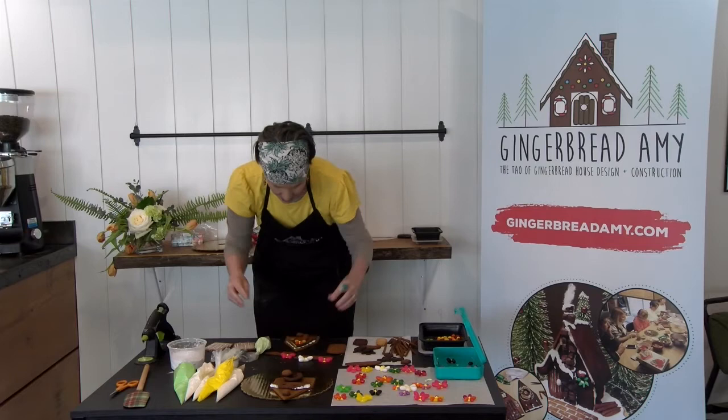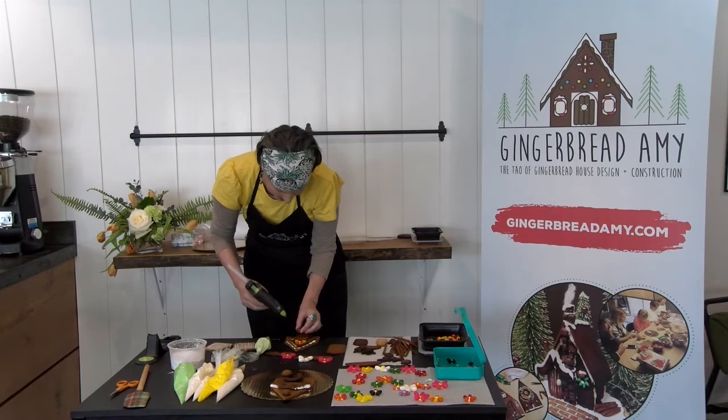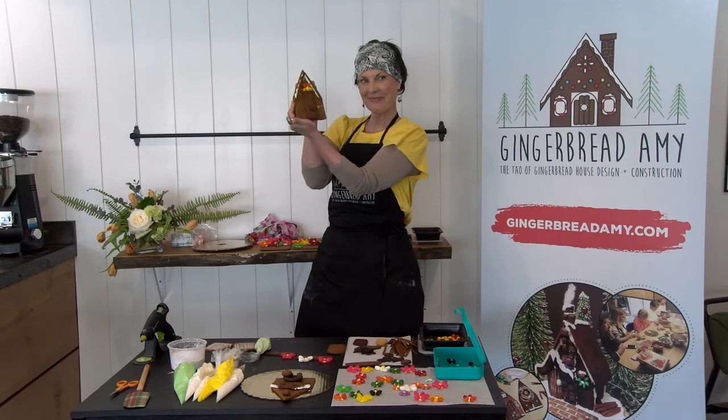Isn't it just precious? Yes. So, and I love the placement of the doorknob. Perfect. Just sort of middle, low, kind of a weird, awkward placement, but beautiful. You know, I love that. I love it, love it. It's just unexpected. Isn't that so cute? So cute.